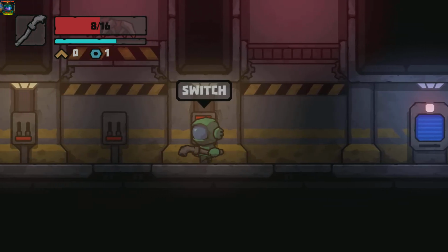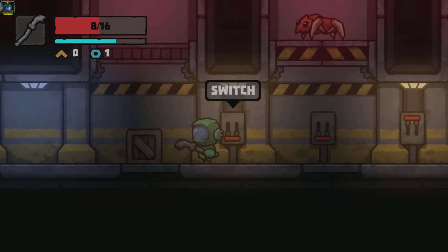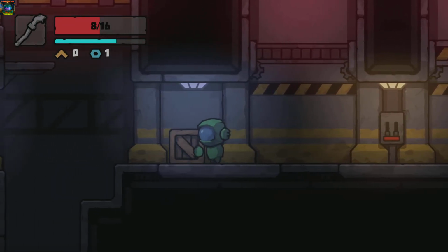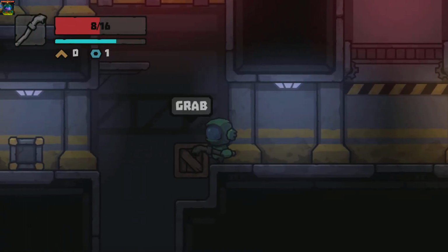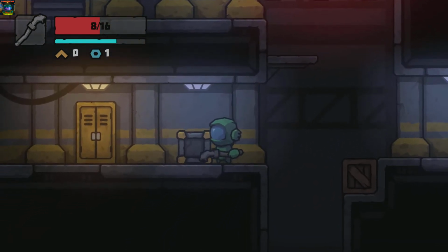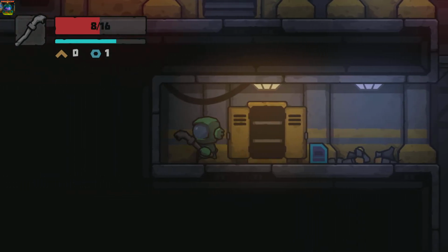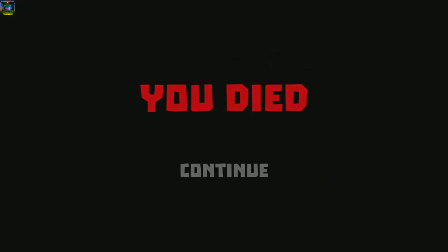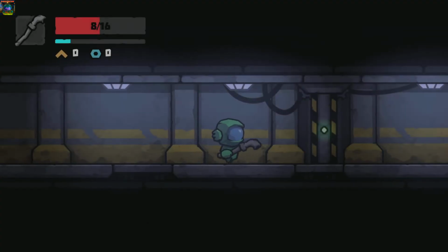Oh, I need a key card from over there. All right, sure. So all this time, I had to secretly get a key card. Oh, wow, you just have enough clearance for that. That is not okay. All right. Okay.